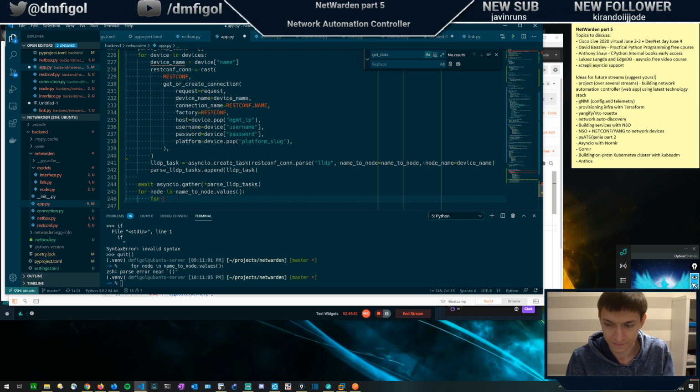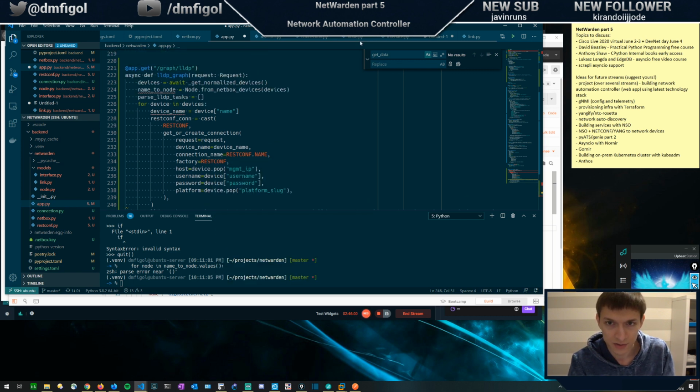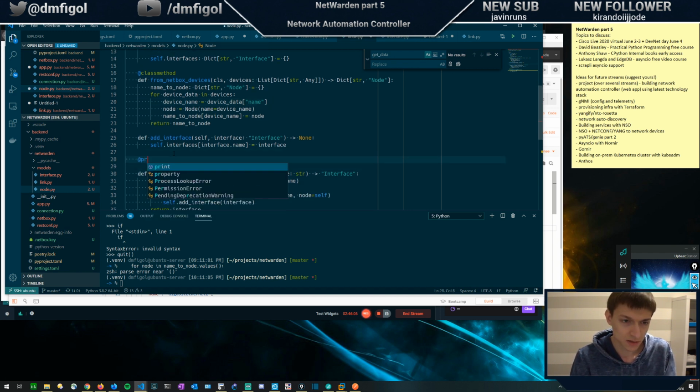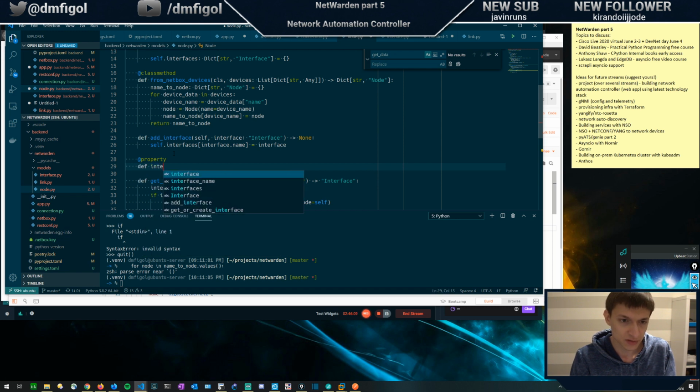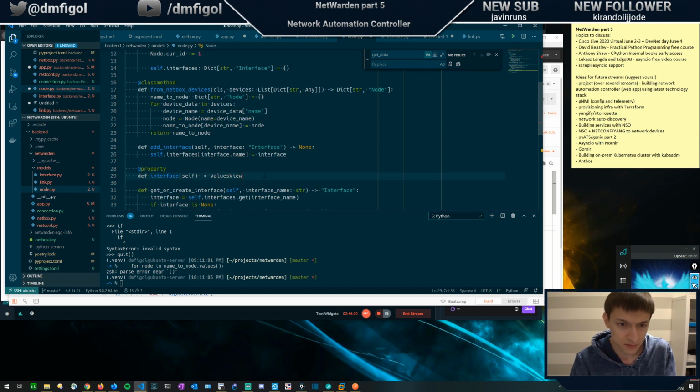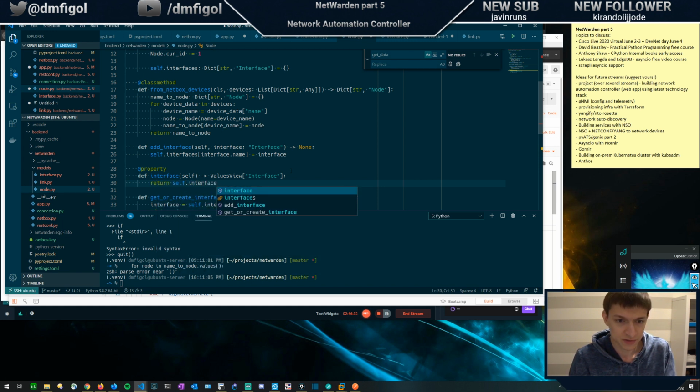For interface in node, and we can create a property here. So I can say property def interfaces self. This will return values view where we have the type interface, and this will return self interfaces.